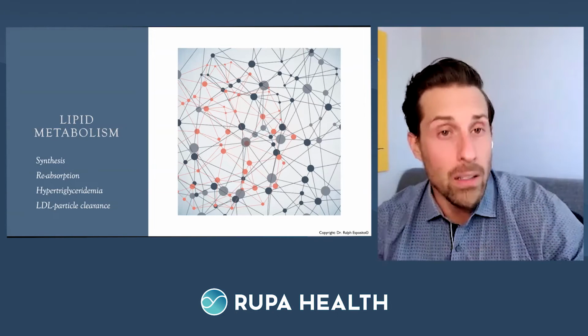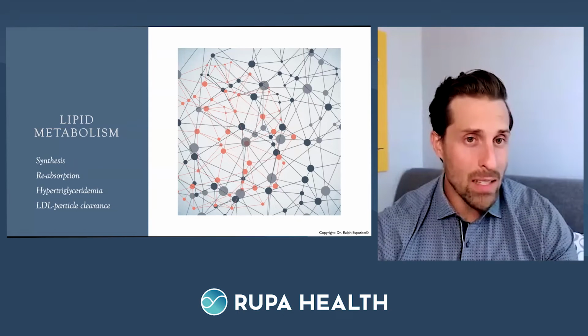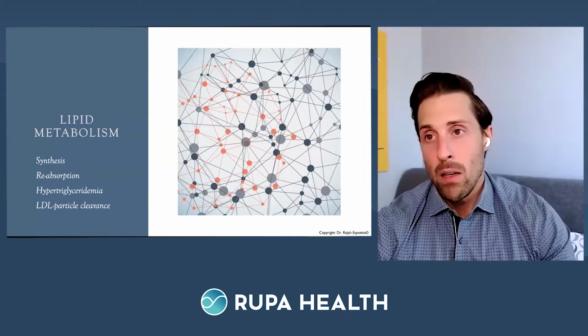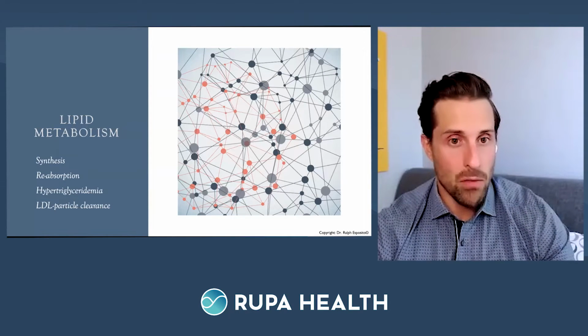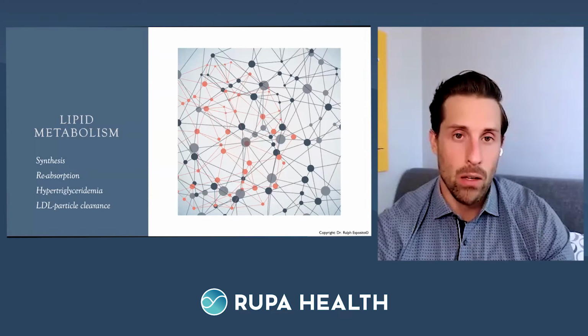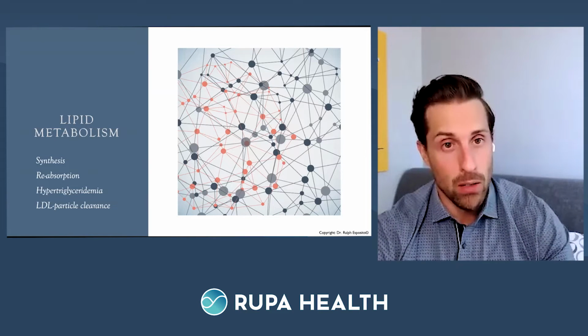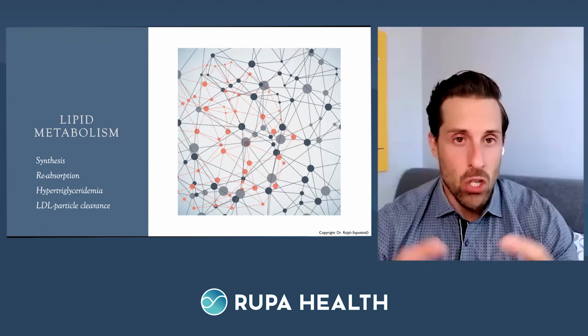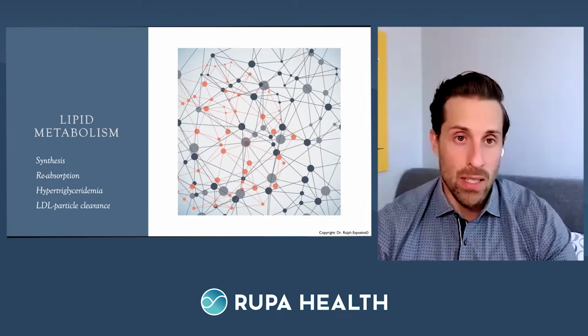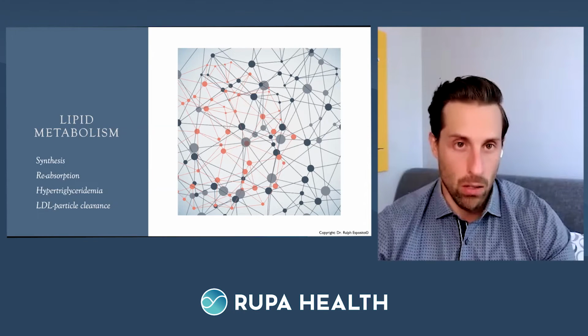These are the 4 factors that can help you assess cardiovascular risk and why somebody might have hyperlipidemia. We can assess or test for 3 of these. We can't really test for the last one, but we can use it as a process of elimination. But in the end, what's most important to understand is that a majority of hyperlipidemia really comes down to LDL particle clearance. That's kind of the end result.